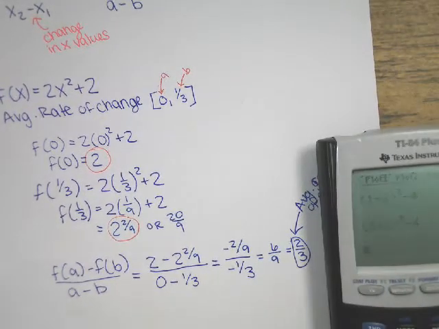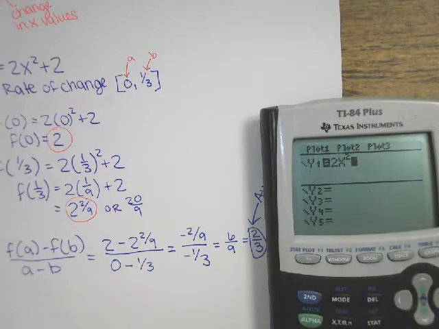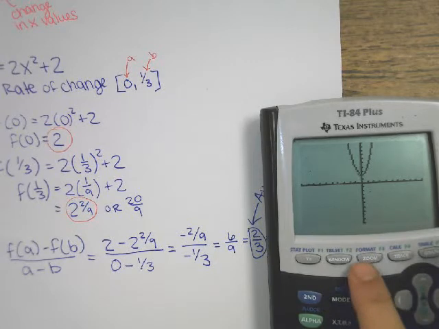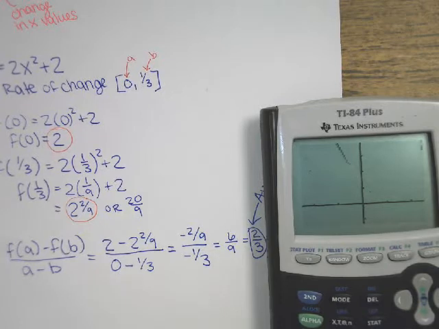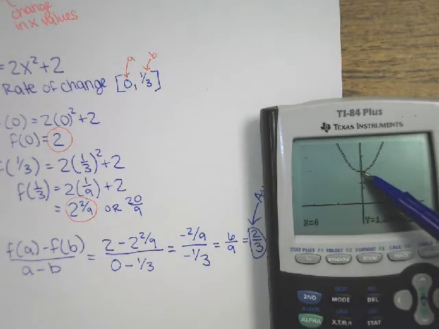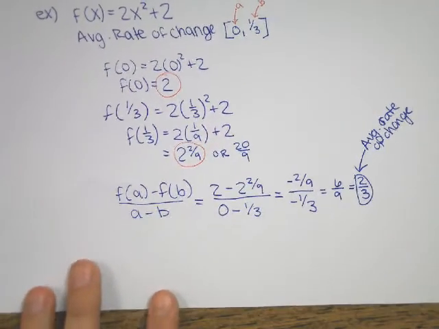So if you look at what the function looks like, it's going to be a parabola. So we've got 2x squared plus 2. There it is. If we were to maybe zoom in a little bit. So we're saying that between our x values of 0 and 1/3, so right in here, the average rate of change is 2/3. It has a positive slope. It's going up. So it's like 1/3 would be about right there. Okay, we've got a positive rate of change on that side of our parabola of 2/3, of 2 over 3.